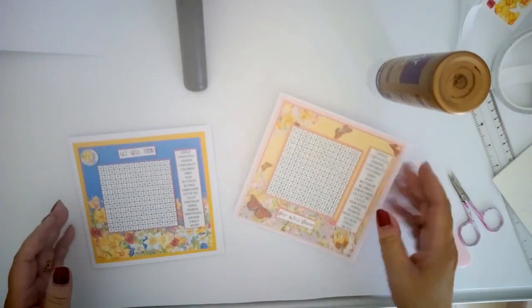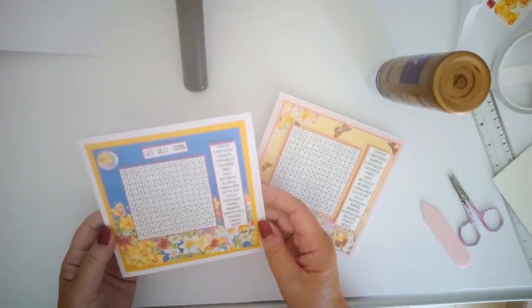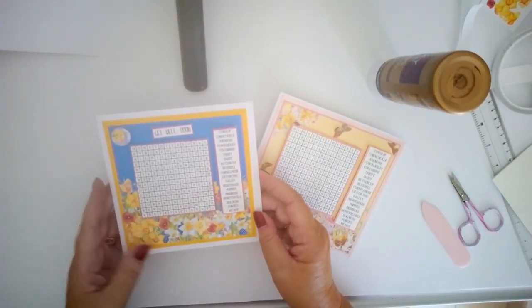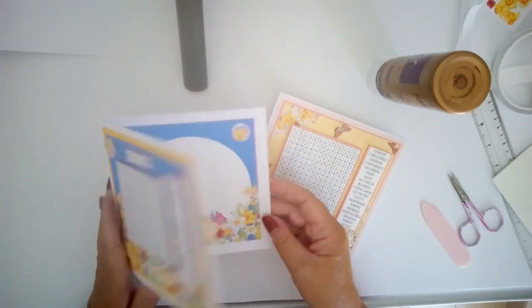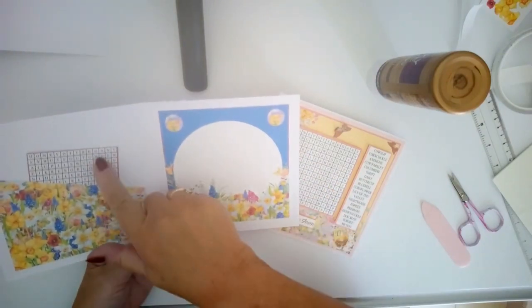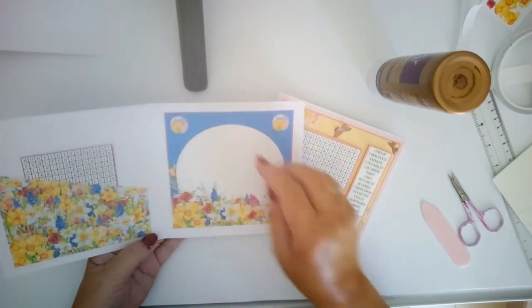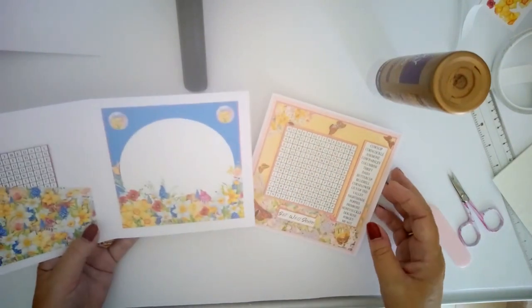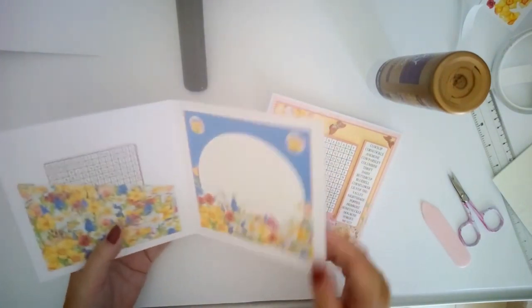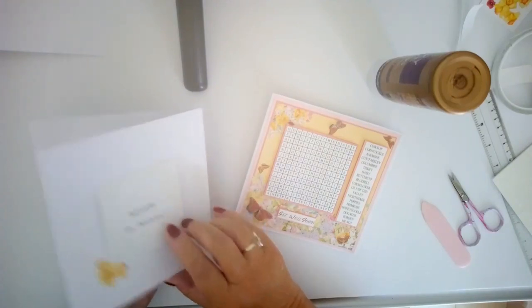So that's the summer muted colors but there's also this bright one which I think is lovely for a get well card. It really cheers anybody up. Same design again with the pocket to hold the word search puzzles. There's a plain insert here rather than some words which we'll see in a minute and again the answers on the back.